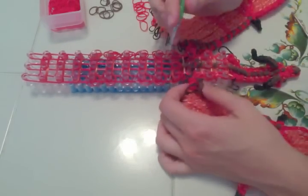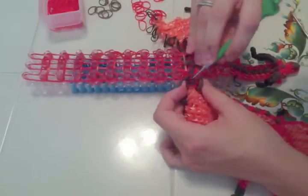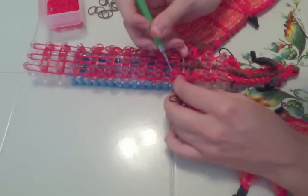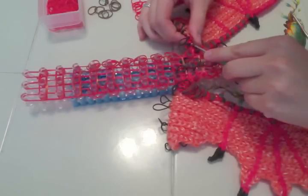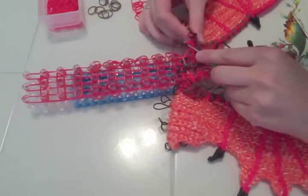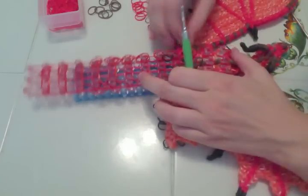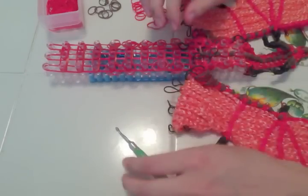So now we're going to attach the next set of the wings onto the next peg. So this, the middle set of the red here, go through all the loops, wrap it around the next peg. Same thing on this side. Okay.